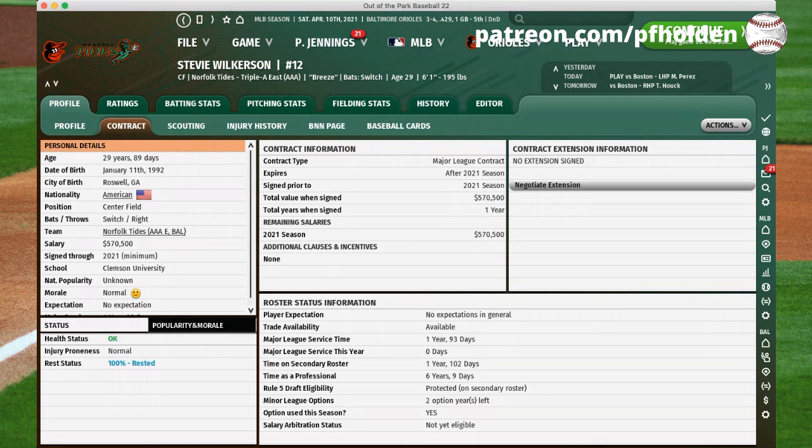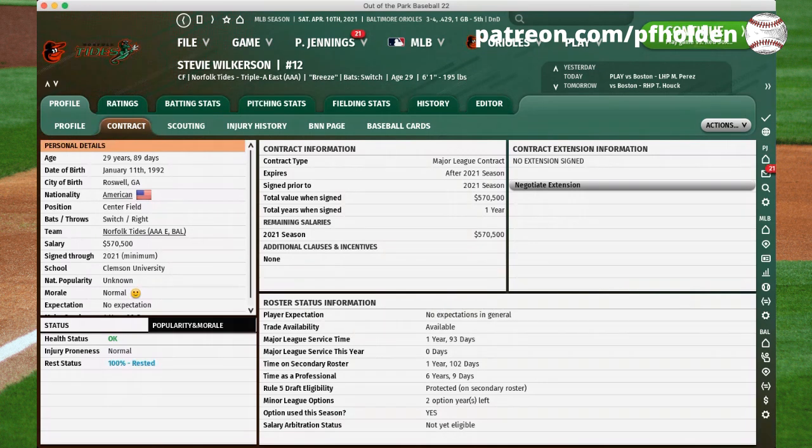So what the Orioles did here is at the beginning of the season, or at some point during this season, they did what we call optioning Wilkerson to AAA. They used an option year to send him down because he's on the 40-man roster, but not the 26-man roster. You have to option him to the minor leagues. And you can do that for 3 years. So you'll come here, you say, yes, it's used this season, 2 left. But Wilkerson can now go up or down as many times as you'd like this season.